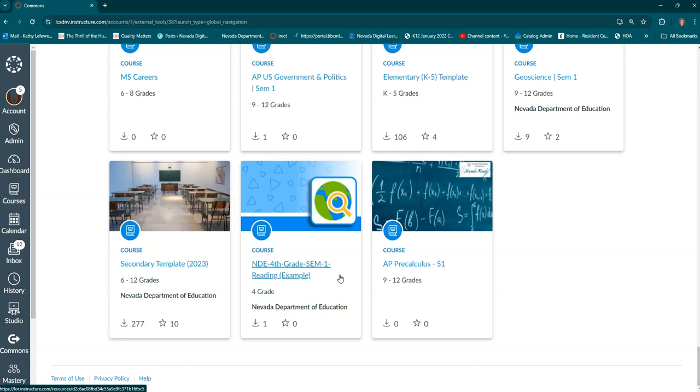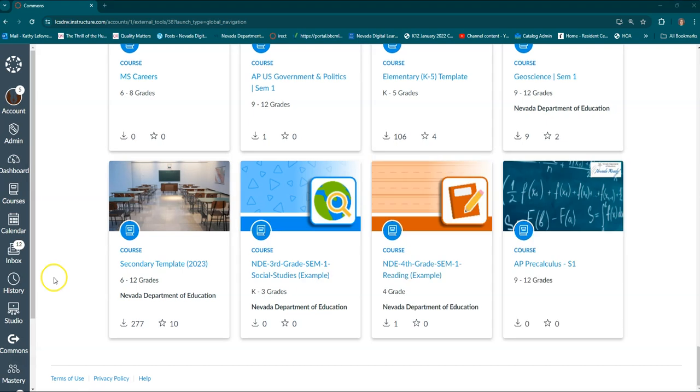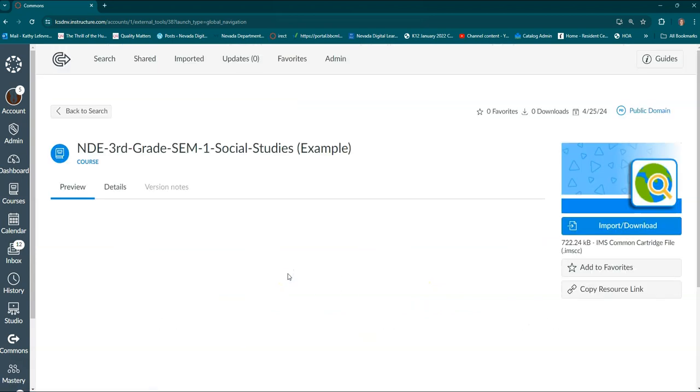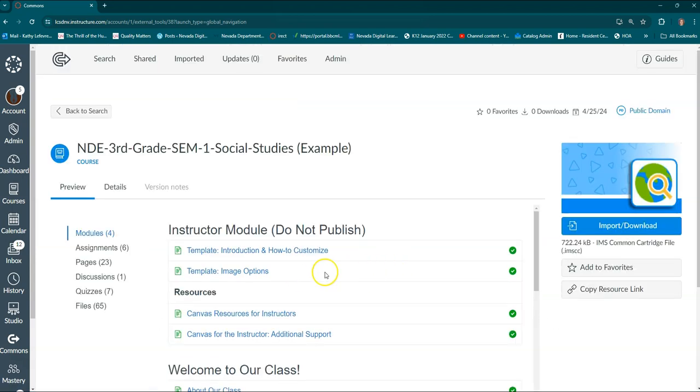Even if you're 1st grade or kinder or 2nd or 5th grade, download one of these examples here, and I will also put up the other example. So as you can see down here, I did add that other choice. So there's a 3rd grade example for social studies, and then we already demonstrated that 4th grade. But we can quickly also look at this social studies. We haven't imported it anywhere yet.